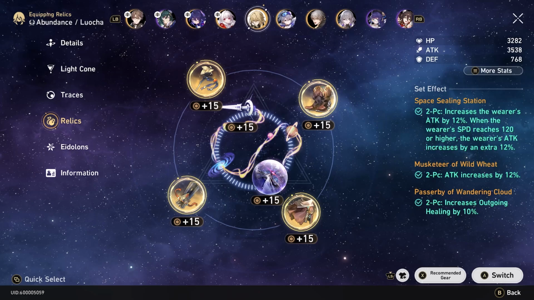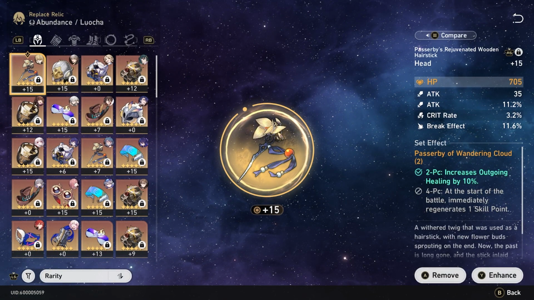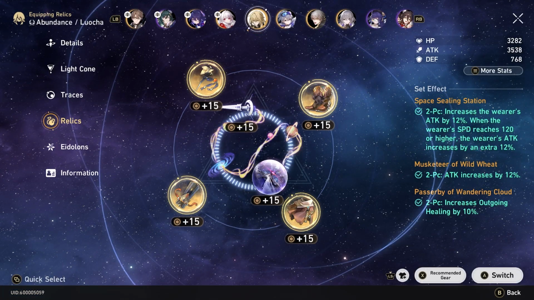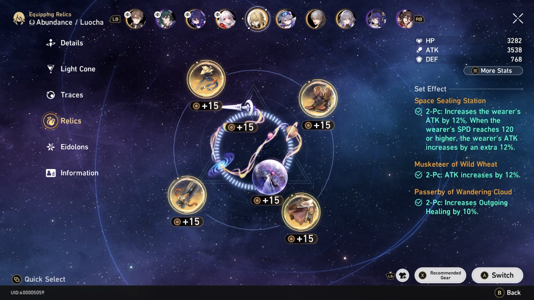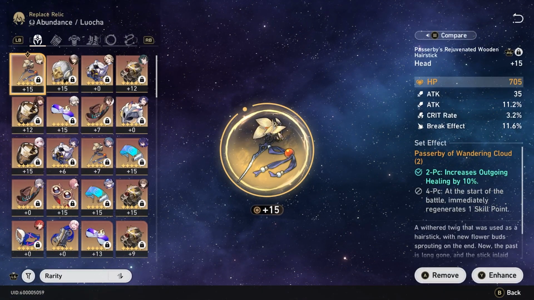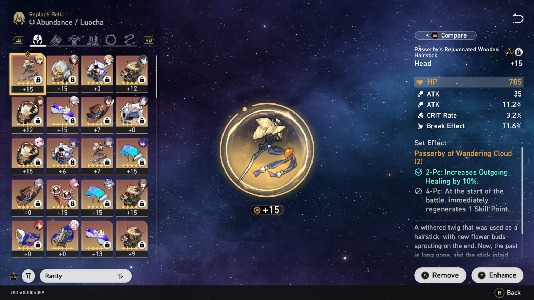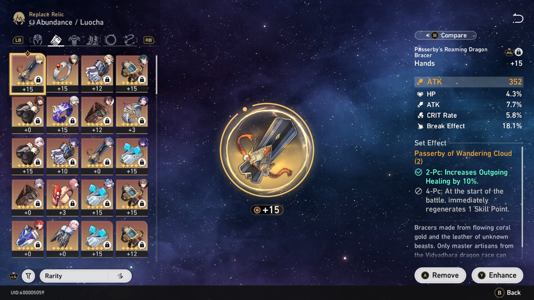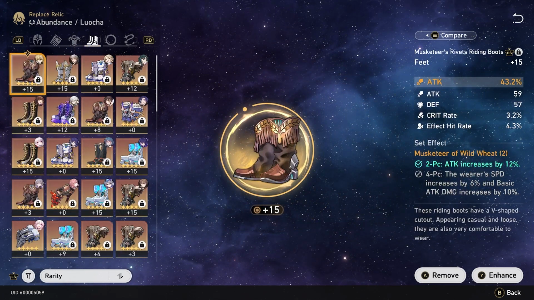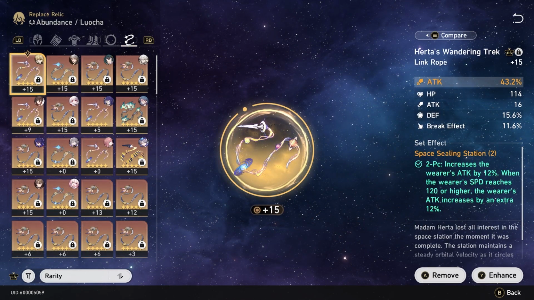Now, with that being said, talking about his relics, I did make a mistake of putting basically all attack on him, with Space Healing Station giving him attack, Musketeer giving him attack, and the healing set giving him outgoing healing. Now, I didn't expect him to be as crazy when I was pre-farming for him when it comes to his heals. So I went overboard, giving non-stop attack from his substats on his head and his arms, his chest piece giving outgoing healing, his boots giving attack, his sphere giving him attack, and his rope giving him attack. Here are the actual relics that you need to put on him.